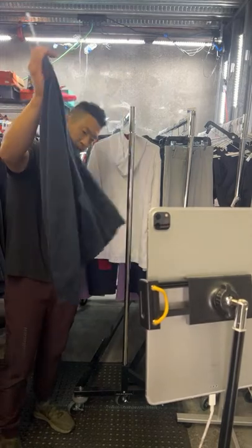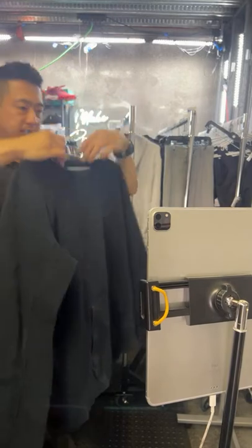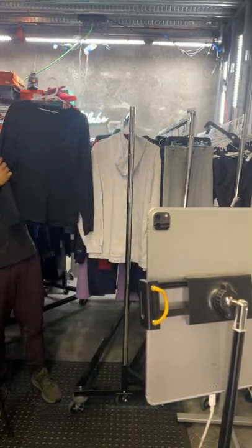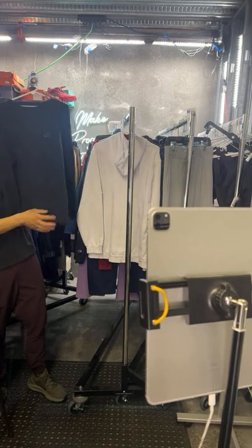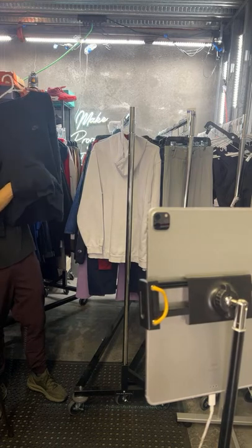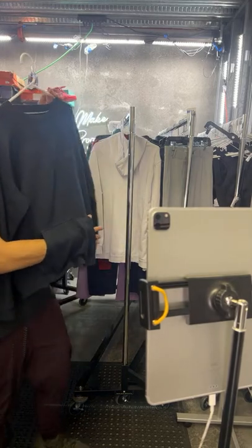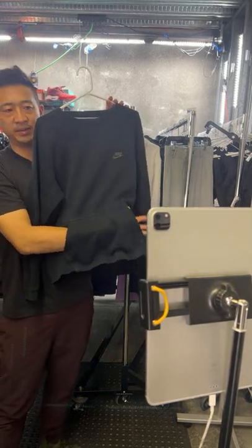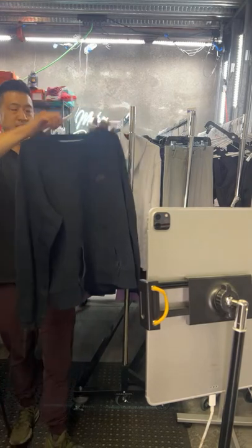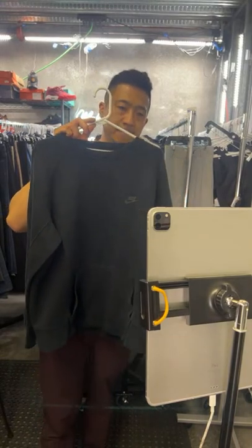This is a black sweater, oh, it's Nike. Black Nike sweater. The size tag is ripped out. I would guess this is size double XL. Black on black on black. Crew neck with the kangaroo pocket. This is kind of an interesting style. You guys don't see this too often. I don't really see that too much. That's kind of a unique style in the black on black. I didn't see the logo, kind of blended in. Nice piece. It is lit.